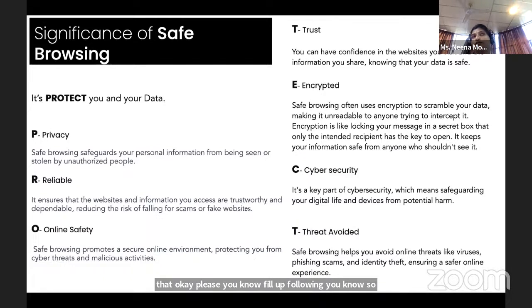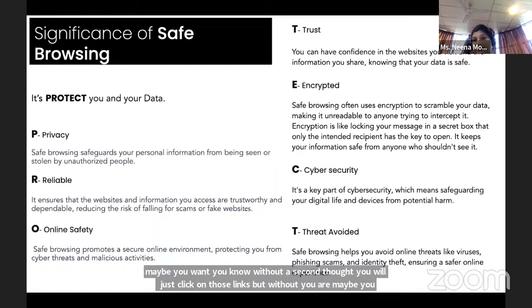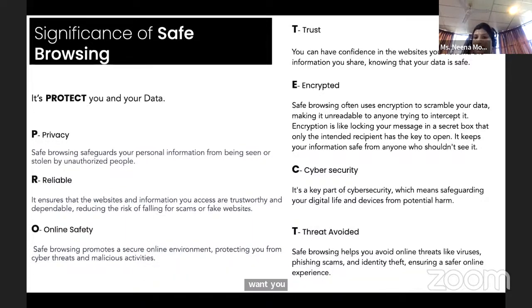When you see that it is from NCERT, you will, without a second thought, just click on those links. But maybe you won't carefully watch the email address. It might be different, but it has the name of NCERT.